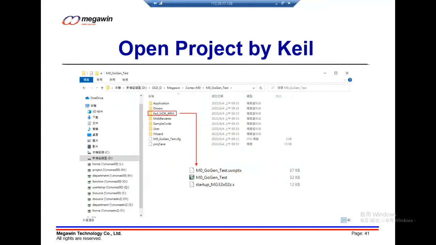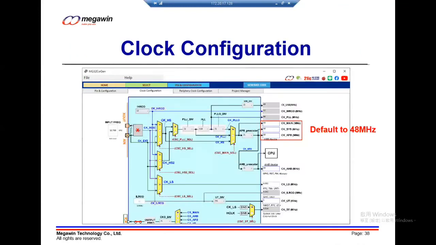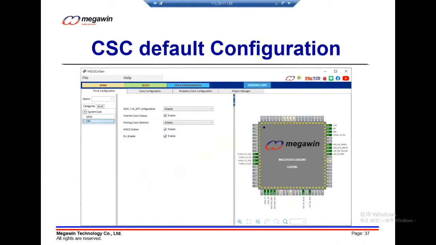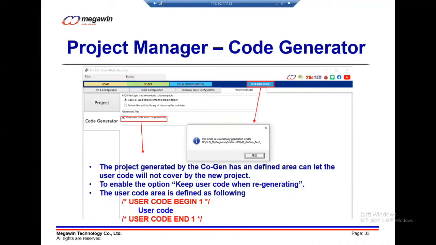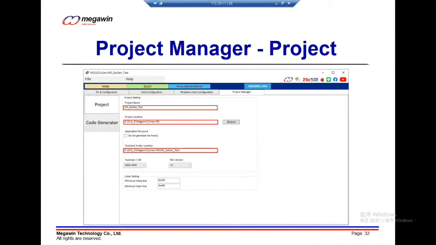You just go to the folder you assigned by your own, for example, here. This is the folder you set.